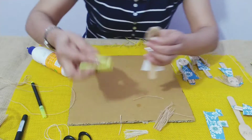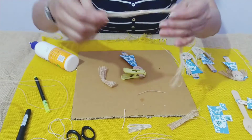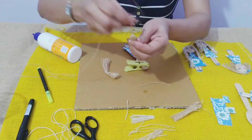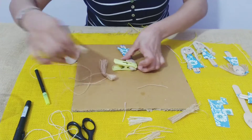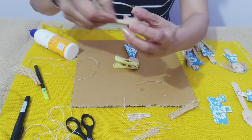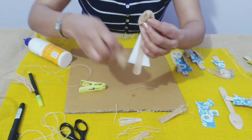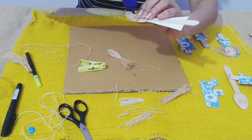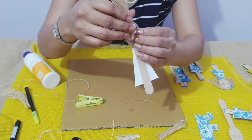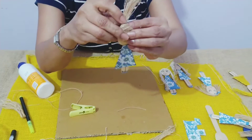We will need some clothespins to fix it till it dries. Again we'll take some twine, fold it, and fold it again. From here we will tie it — one corner will go inside, behind the spoon. Like this we will tie it. I'll take lots of glue and from where I've tied, I will put this at the back so that I have the ponytail coming up like this.